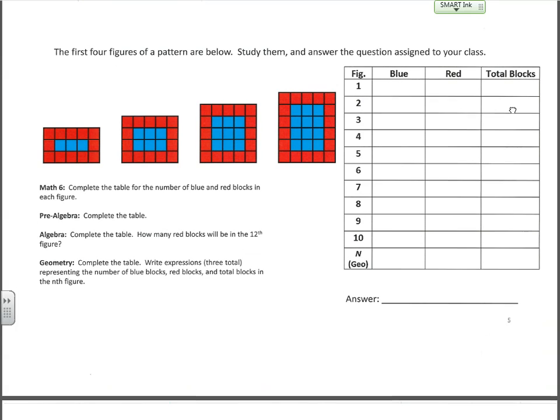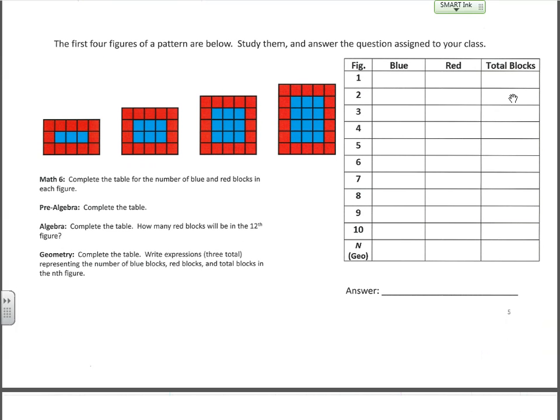Next one, the pattern. We talked about this in the algebra video already. Basically, your job is to complete the table, including this section here. So no chart for math packet number 5. Instead, I want you to write an expression, so 3 expressions total, one in each box in this last row, representing the number of blue blocks, red blocks, and total blocks in the nth figure. We had to do this once before, I believe, in maybe math packet number 1. But let's just talk about the blue blocks here to get you a sense of what I'm looking for.